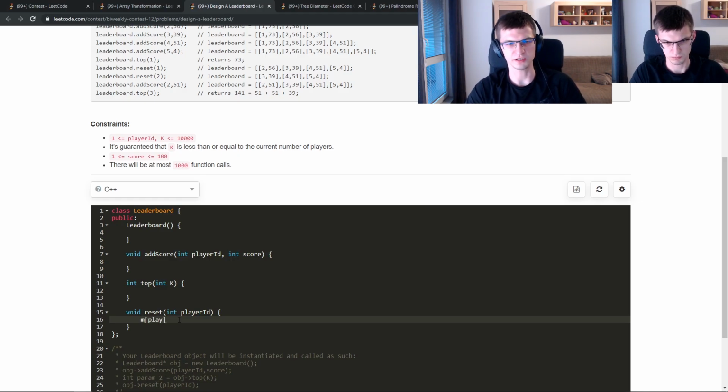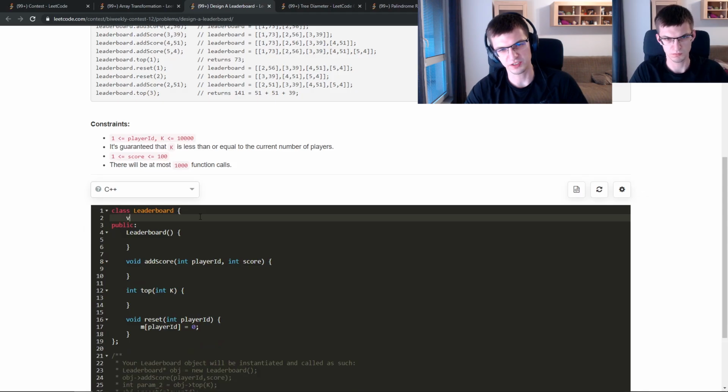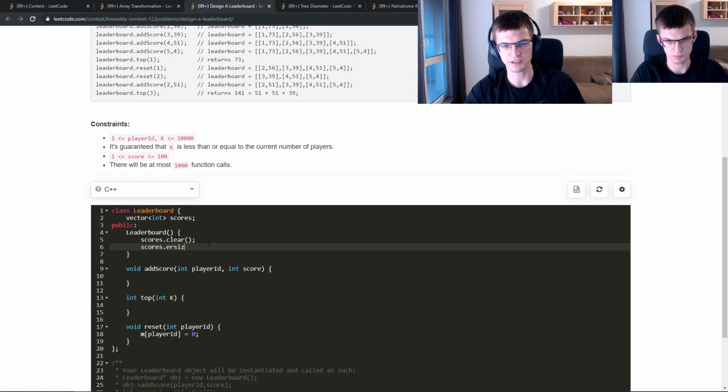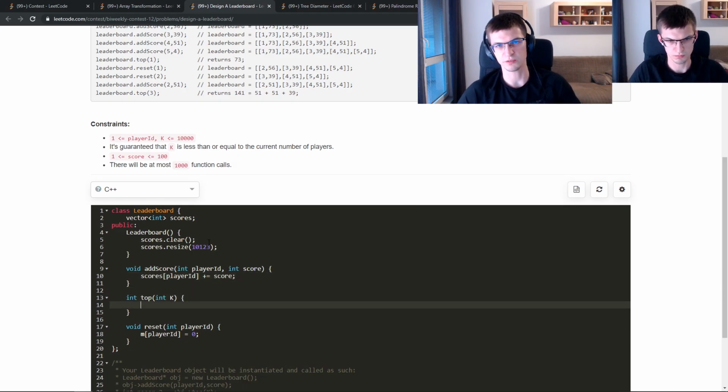I think I heard a similar problem before. But I saw that constraints are small, so I will just go with a quadratic solution, where I store all the scores, and if I'm asked for top k, I just sort everything. Then I decided not to have n square log, just n square. Instead of sorting, I used the function nth element in C++ to find the top k elements in linear complexity of n, where n is the size of everything.